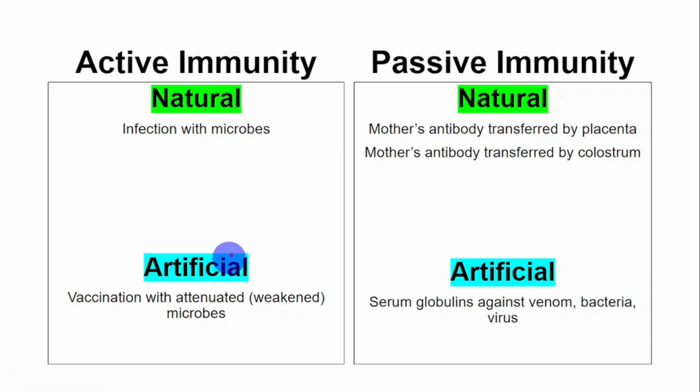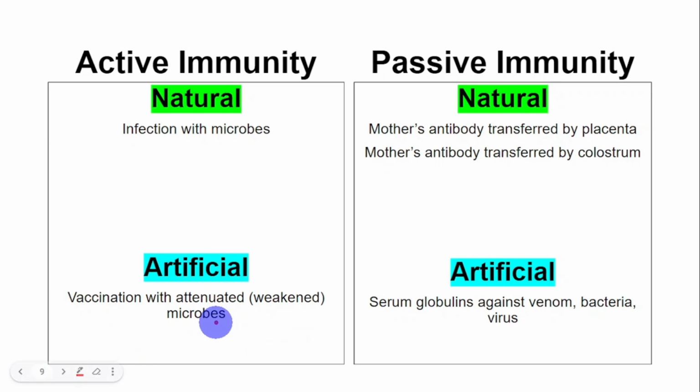Whereas in active immunity, immune system works to develop antibodies and T lymphocytes against the pathogen. Again, two subcategories in active immunity are natural, when natural infection occurs with microbes. That will come under natural active immunity. An example of artificial active immunity will be vaccination. So in vaccination, attenuated microbes are given. Attenuated means they are grown in culture and this way they lose their pathogenicity.